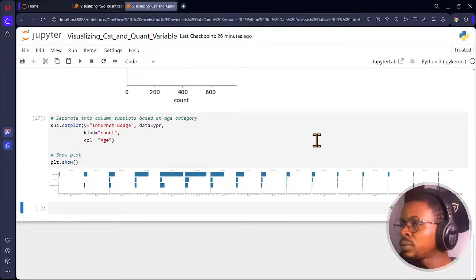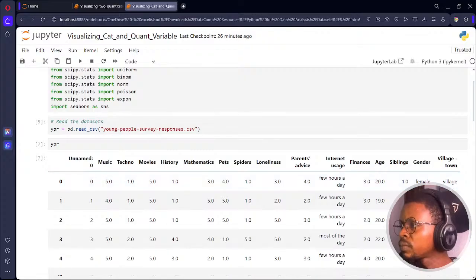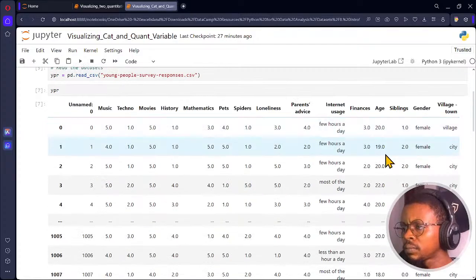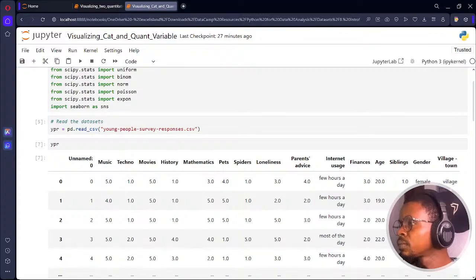So what can I do? I can create a new column that picks. Let me give this a shot.